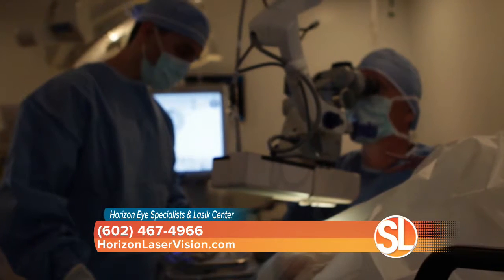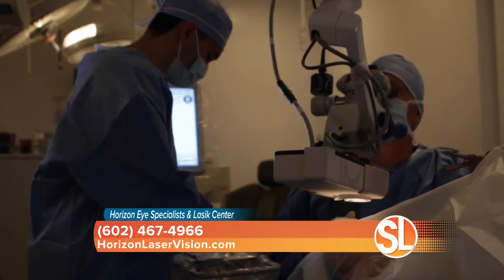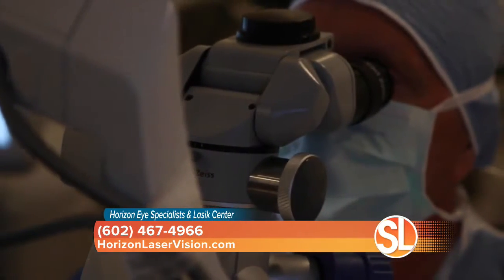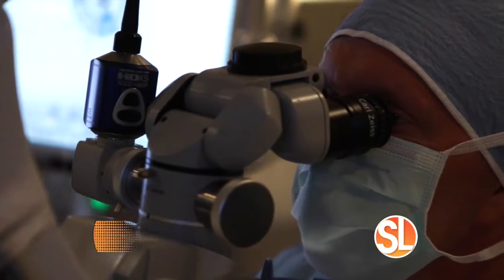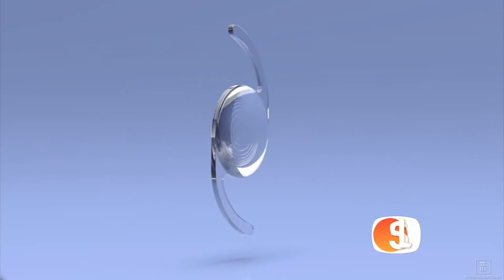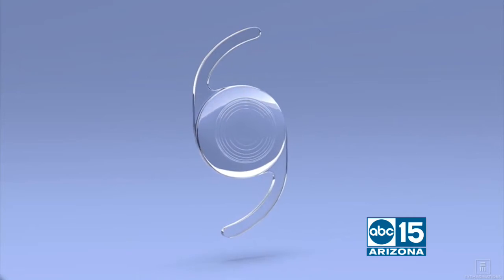You're always on the cutting edge — how important is it for you to stay state-of-the-art? You don't want to be too far ahead because you can make mistakes, but you want to be in a sweet spot where the technology is good and well-proven, and you know which patients it works well for. We're not guessing, we're not experimenting — we find the ideal patients it works really well for. All of us are different, and it's really up to your surgeon to help you make good decisions. If you're not a good candidate for Symphony, there are other options — still LASIK and other things. There's no one perfect lens for everybody, but we can find one that works well for just about anyone.